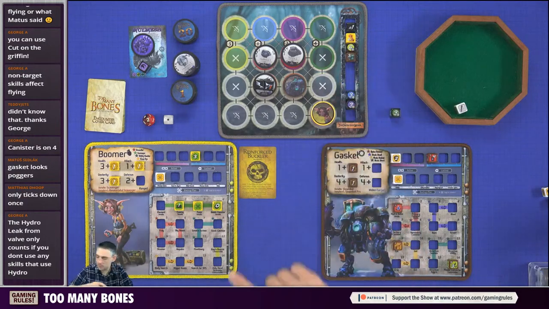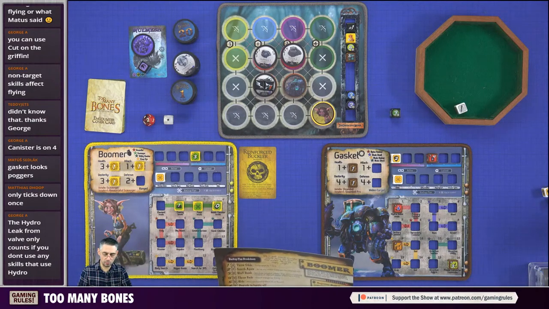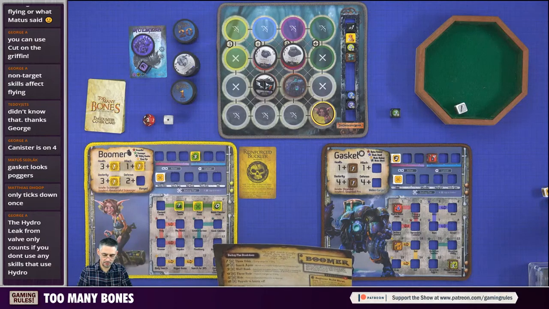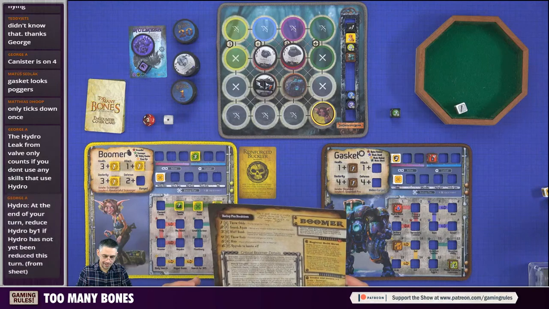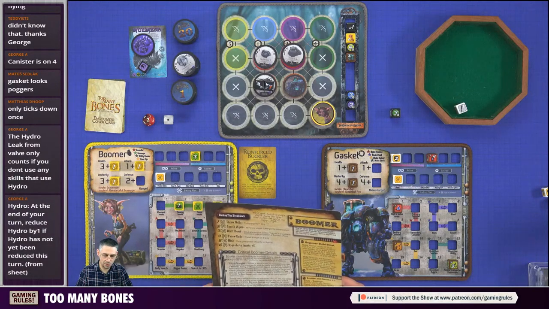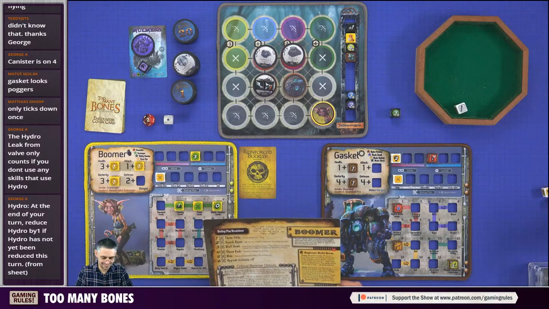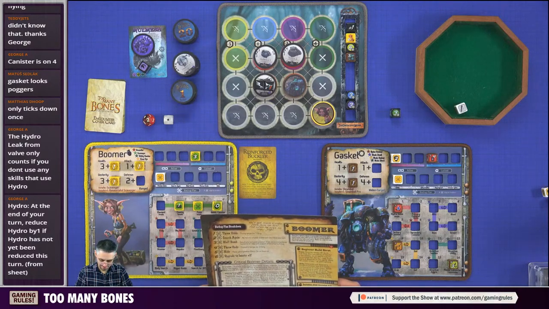Yeah. Now, I just need to look at what my backup plan does, because I have one bones. And that's the bit I've not looked at. Thump target for one damage, if it has not yet been reduced. What does that exactly mean, thump target for one damage? Does it mean deal one damage to any target on the board? I believe so, yes.